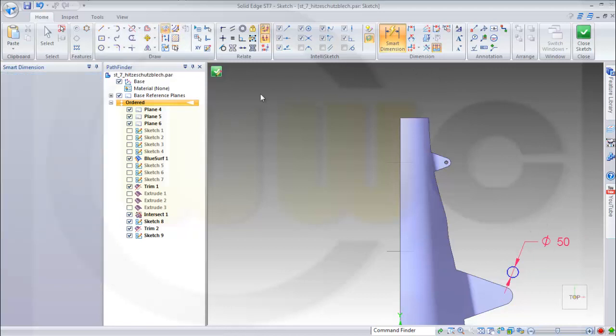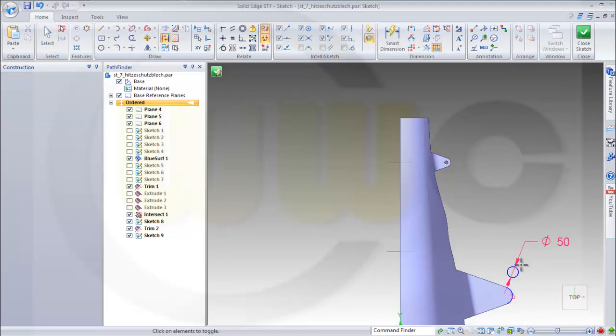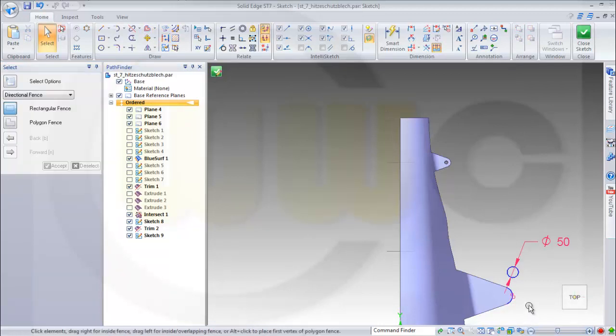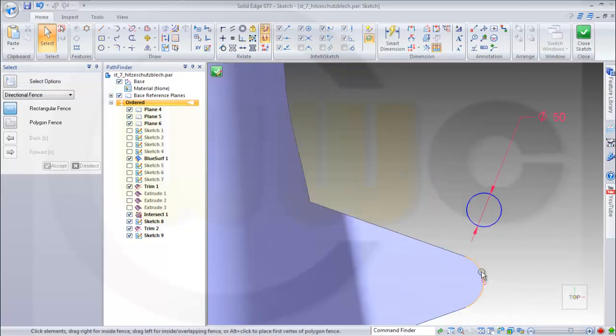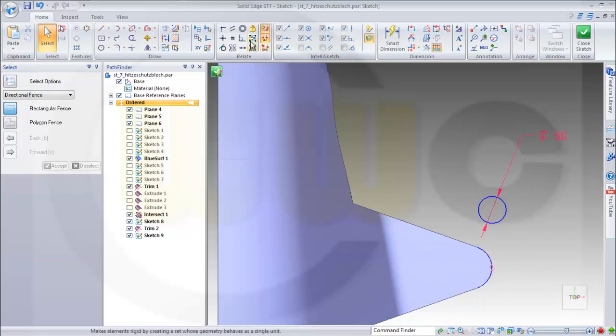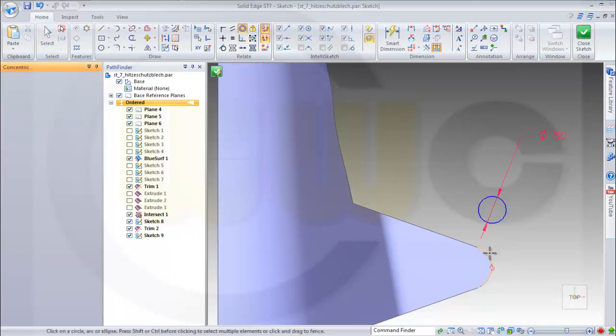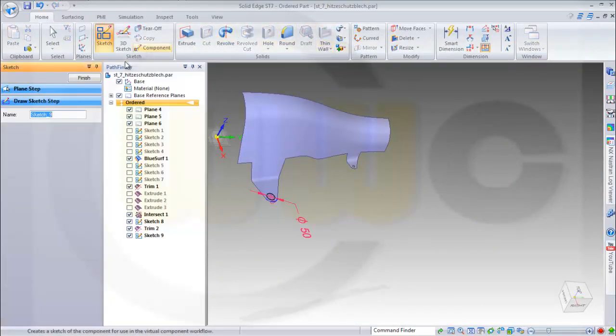And I want to include that edge and set it as construction element. Is it right now one? Nope. Select it and yes. And then make these two concentric.